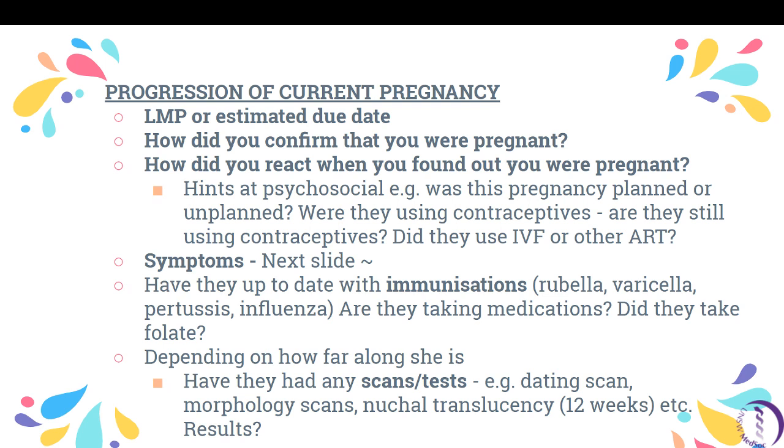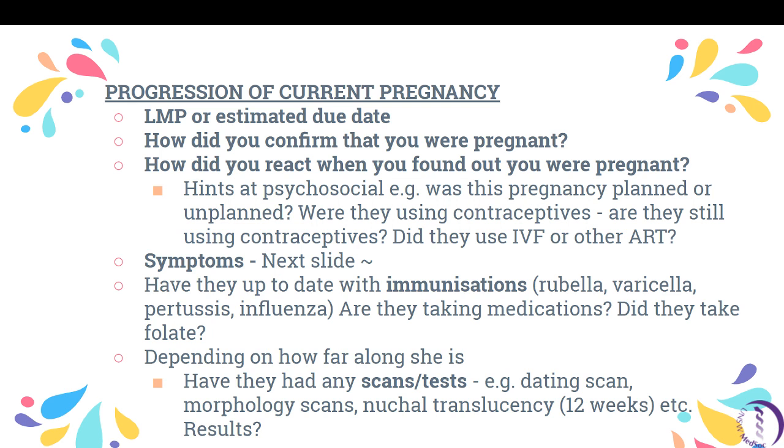You want to ask if they're taking any medications because some of them might be contraindicated in pregnancy. So, for example, if someone has epilepsy, then some seizure medications can't be taken during pregnancy. And you might just want to ask if they took any folate supplements. And if it's early on in the pregnancy, then you can suggest that they do to help with the neural growth of their baby.